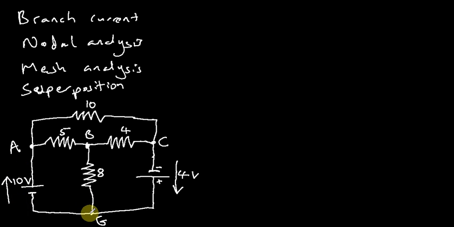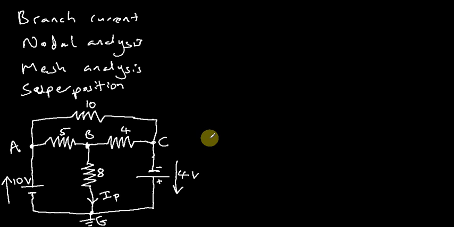Now, for this particular circuit, we will take this node as our reference node, so we'll make that our ground node. That's partly why I called it G. So we could analyze the circuit a couple of ways. Let's assume our goal is to find the current inside this branch here. Let's call it IP, P for whatever you want it to stand for. We want to find IP, which is the current in this particular branch.